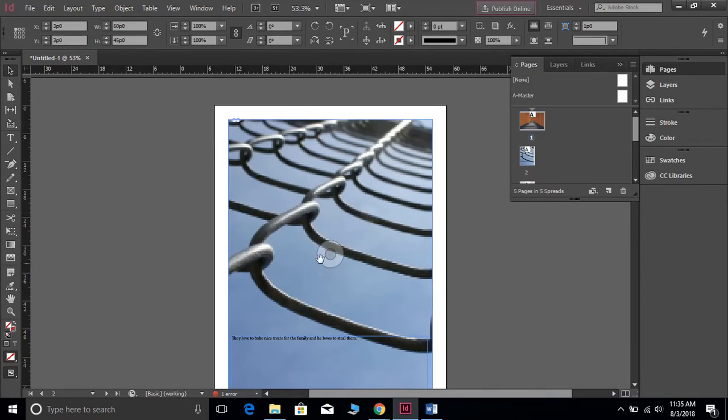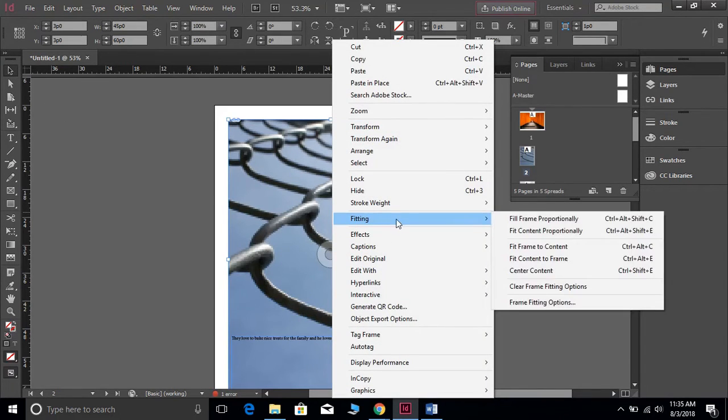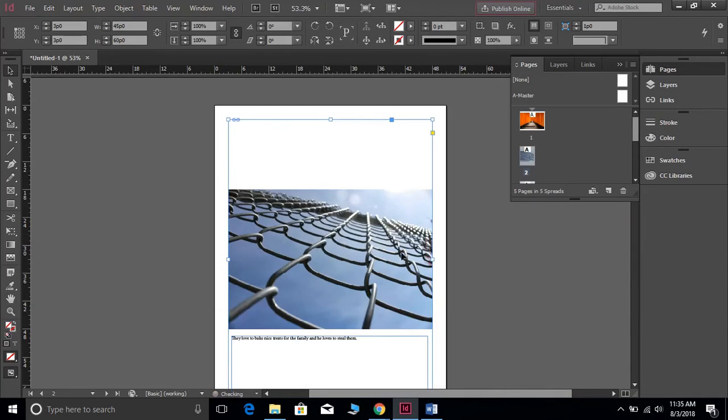So if we look at this one, I believe this one is also landscape. If we right click on it, go to fitting, and go to fill content proportionally, we see that it is a landscape oriented photograph. I believe Shift P is the shortcut for the page tool if you want to use that.